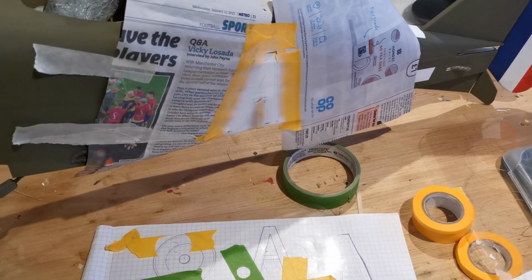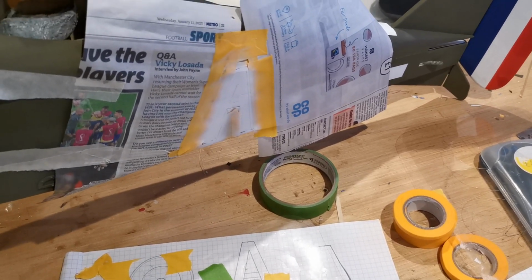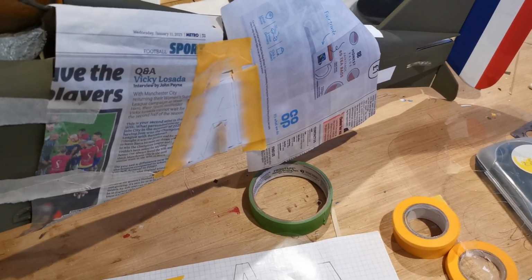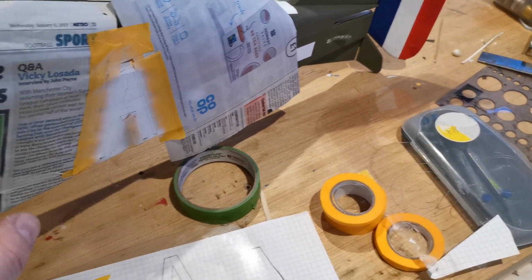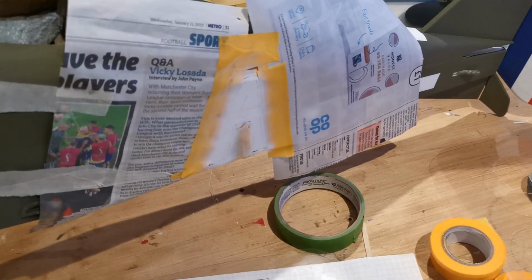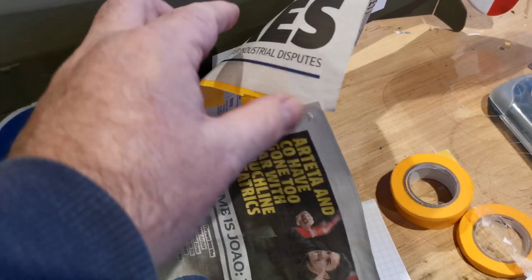It's almost impossible to avoid because the fabric nature of the Solartex means that the paint creeps underneath to a certain extent. There's a way around that, and that's to spray the base colour first around the stencil, so any creep is the same colour as the background, then to spray the white. In this case, I haven't. I think I'll touch it up by hand. So let's see what we've got when I remove this stencil and see how it goes.